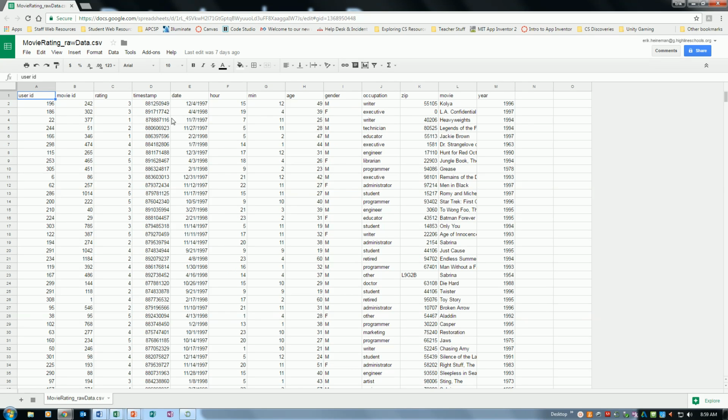So to begin with, I know that one of the main things that I'm going to want to know is an average rating for something. So I know I'm going to use the rating column for finding the average rating. I'm also interested in a breakdown by gender. How do the genders compare? And I want to know movies, but there's so many movies here, it might be better to single out some movies.